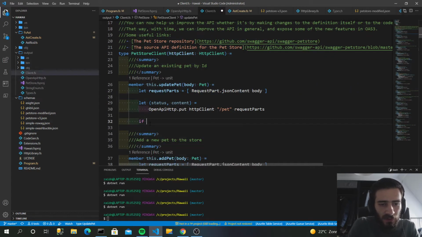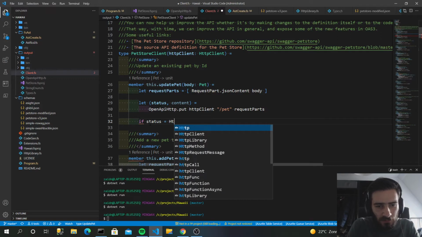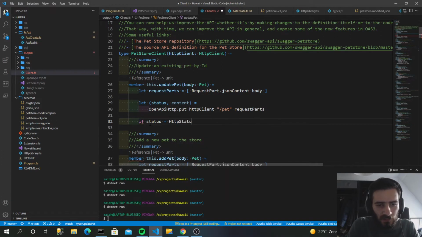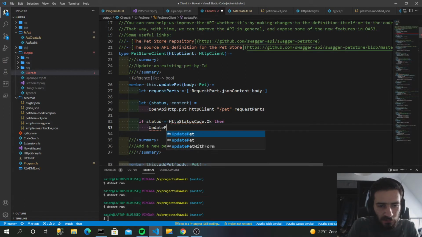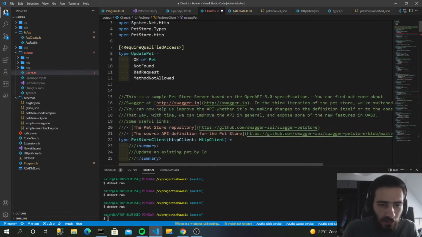So here we will say if status equals to 100, I mean HTTP status code OK, then that will be update pet OK, and then is it OK like this?